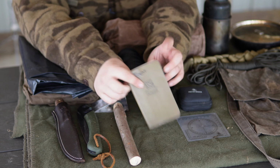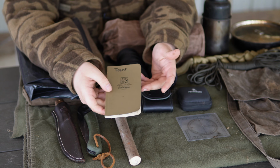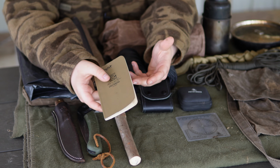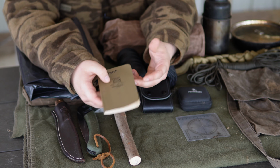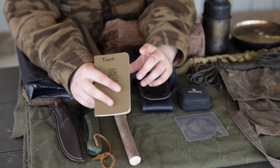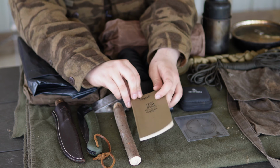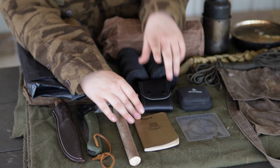Next up, you have your journal or all-weather notebook. I recommend a Rite in the Rain all-weather notebook. And you also need to bring a couple pencils with this and some all-weather pens, because during the class when you're doing a lot of nav stuff, you're going to have this notebook in order to keep track of this stuff, and also of course write notes down.